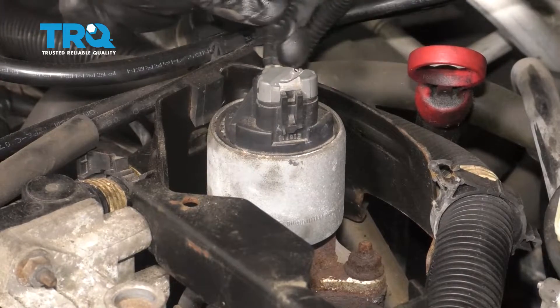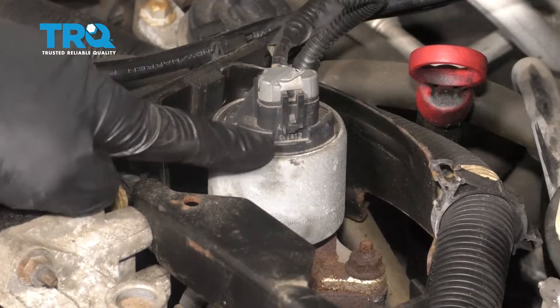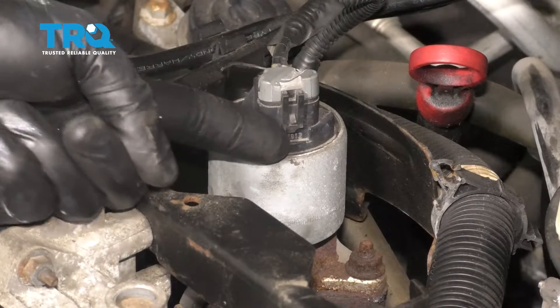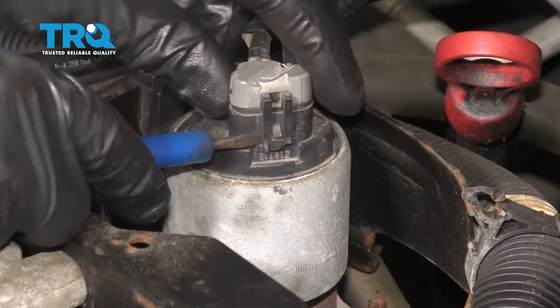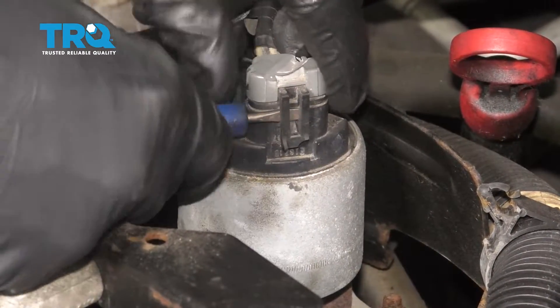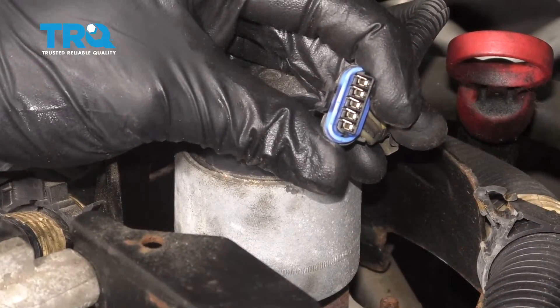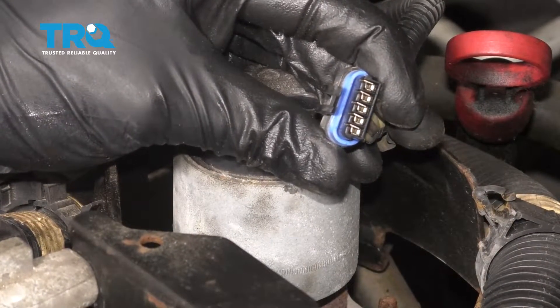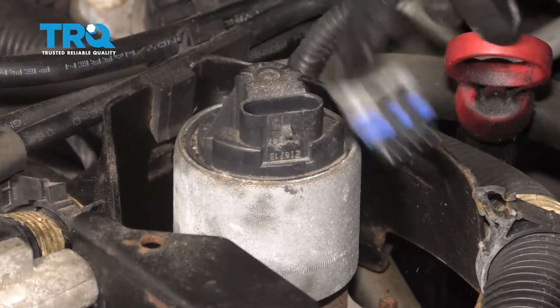You can tell that it has a wiring harness that goes right to the top. We need to disconnect that. Right along this area here, there's a tab that you can gently pry up on and pull this right off. I'm just gonna use my pocket screwdriver, slide it underneath there, lift this up. Every time you disconnect an electrical connector, give it a peek. If you see any funny colors, it's corrosion and it would need to be dealt with. This one looks fine, so I'll set it aside.